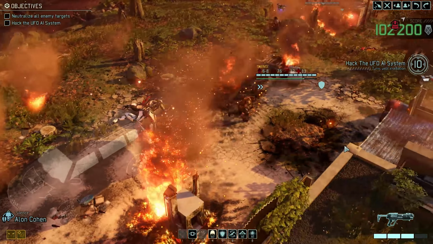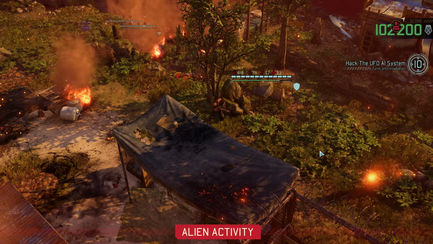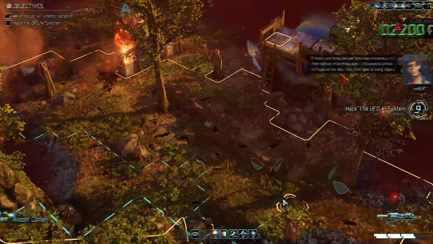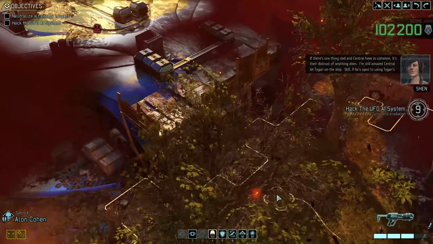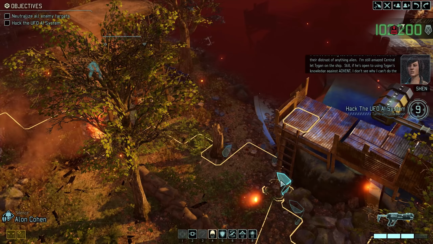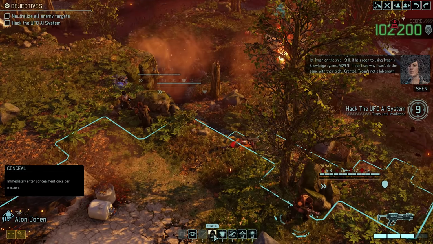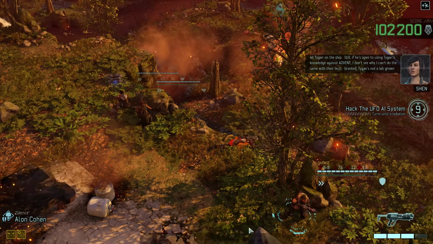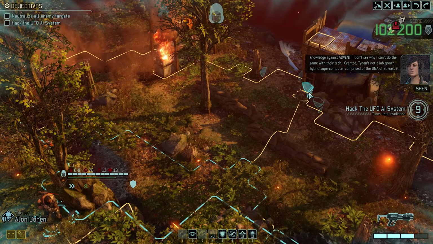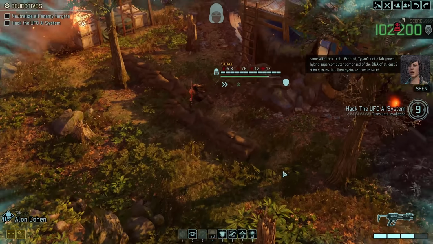Got it, moving. If there's one thing Dad and Central have in common, it's their distrust of anything alien. I'm still amazed Central let Tigan on the ship. Still, if he's open to using Tigan's knowledge against Advent, I don't see why I can't do the same with their tech. Alright, conceal. Tigan's not a lab-grown hybrid supercomputer comprised of the DNA of at least 9 alien species.